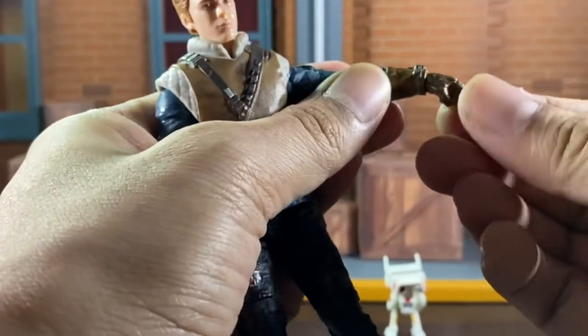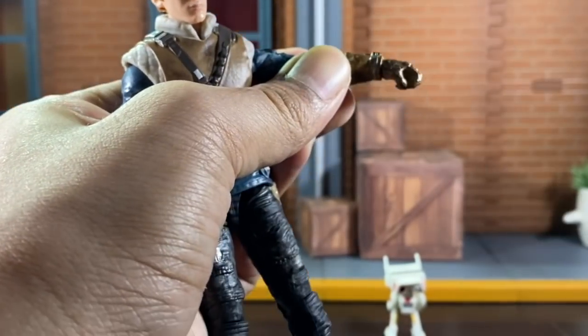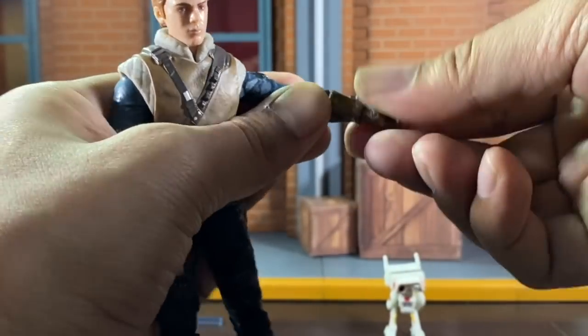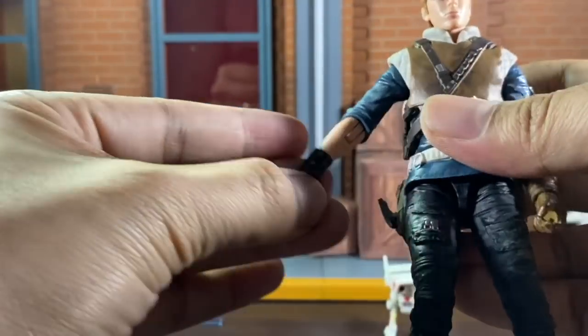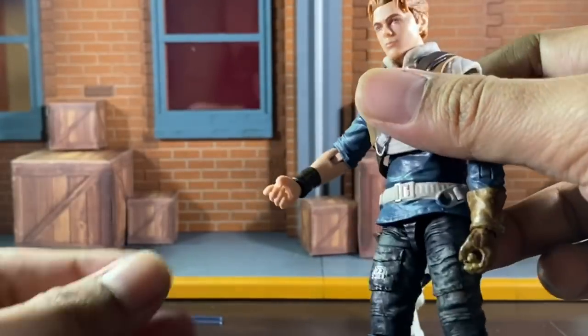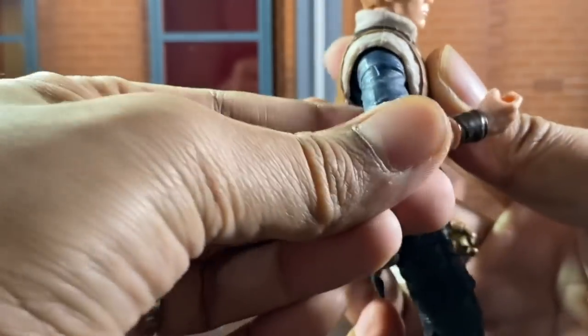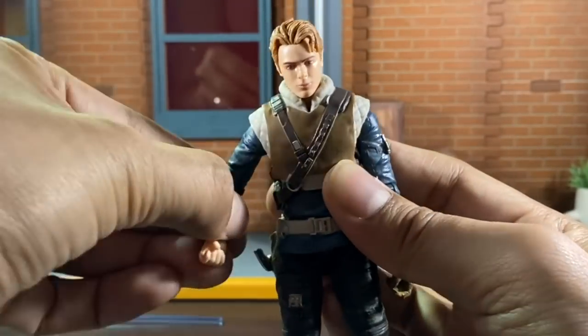But just like any other Black Series figures, this doesn't come with an extra set of hands, so the hands are kind of fixed to a form that it's trying to hold the weapon. It would have been nice if this figure comes with other different hands so you can create different poses, but yeah, it's just fixed to this holding form.